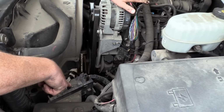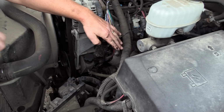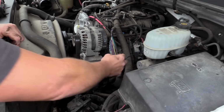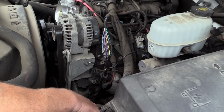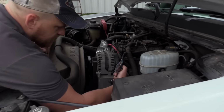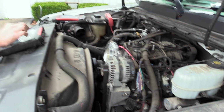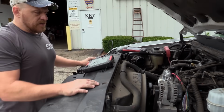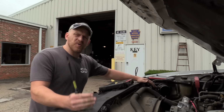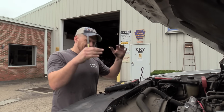So the TPS wires would go into this harness and they would run down this one, and then go to that guy right there. So I believe that maybe the crank wires might come out this way, and this could be my reference to my crank sensor right there, which is the purple white. Let's do a quick voltage measurement on that. Be right back.